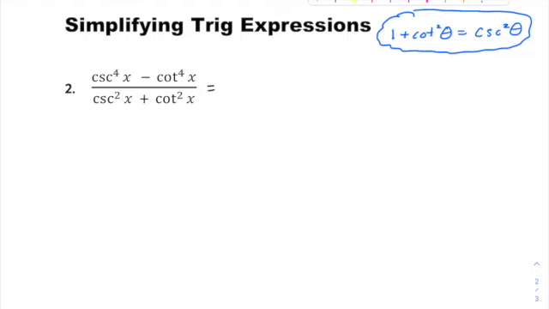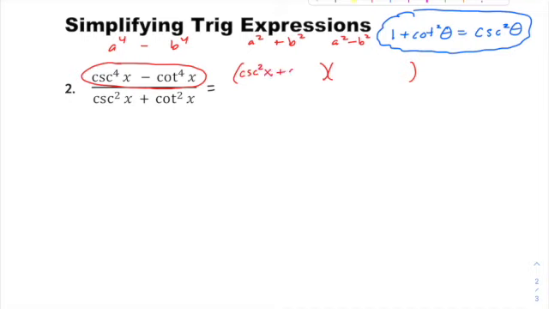I think one thing I could definitely do is, like we said, to me what jumps out is some major factoring going on. That is a difference of two squares there. And so that can be factored, right? If you had a to the fourth minus b to the fourth, that could be factored to a squared plus b squared and a squared minus b squared. So in this case, that would be cosecant squared of x plus cotangent squared of x times cosecant squared of x minus cotangent squared of x.